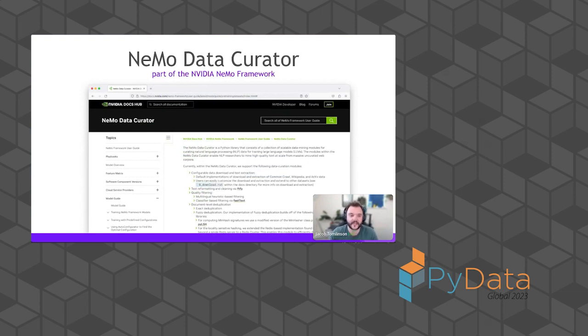And so I want to highlight this tool that's being worked on by another group adjacent to RAPIDS within NVIDIA called NeMo. And they're building lots of tools around natural language processing. And one of the things that they came out with recently is this tool called NeMo Data Curator. So this is a library that will help you download these data sets, clean them, format them, deduplicate them, all of that kind of stuff. So you can go over to the NVIDIA documentation and learn more about NeMo and what's going on there. But in this talk, I want to talk about the PyData stack that's being used underneath all of this and the open source libraries that we work on within RAPIDS that have been built together to solve this problem.